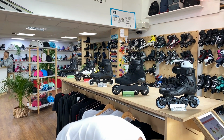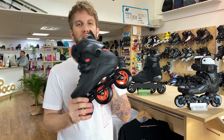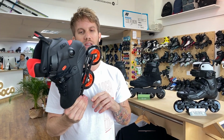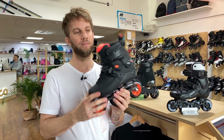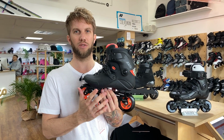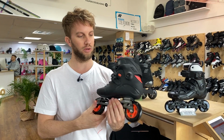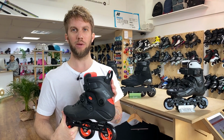And the other one I want to mention, again, is another Powerslide skate, the Kaze. And again, it's similar to the Tau, but it's just not carbon fibre. But some people prefer the non-carbon fibre shells just for the shock absorption, so it depends on your preference. But yeah, I think those are really great skates as well. I just couldn't fit them in.